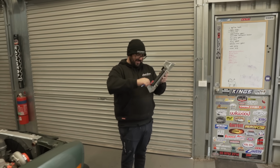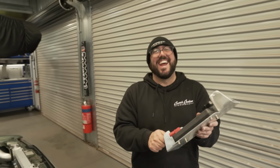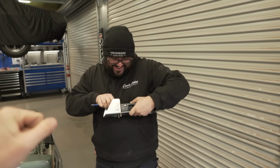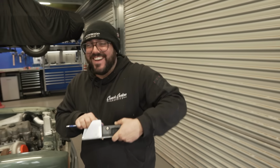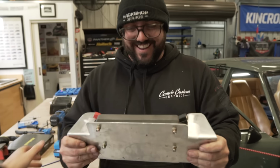I need to address something. Has anybody noticed this yet? Not gonna lie, I bought these yesterday. Nathan is wearing pants not only today, but he bought them and wore them yesterday. I nearly died when I saw him in the factory. Oh, you know that I bought them yesterday. Yeah, what we're getting is this.